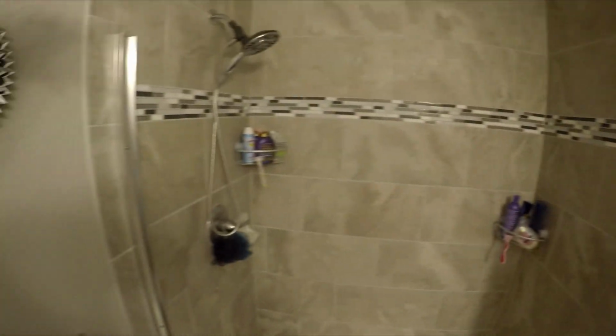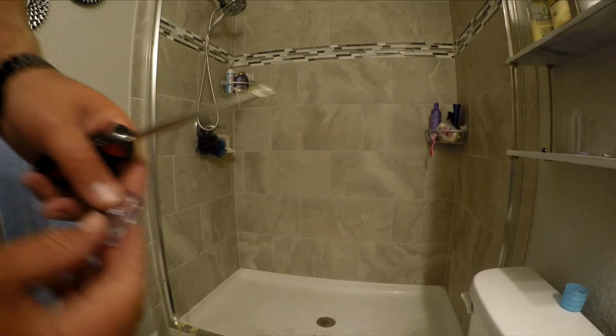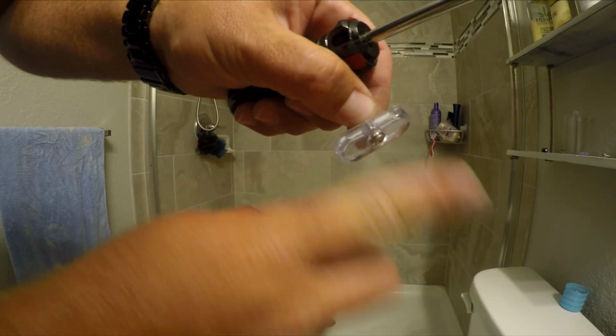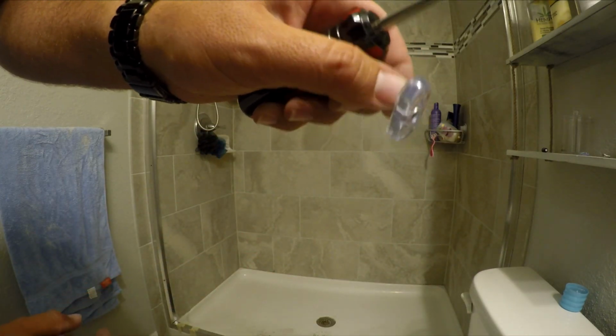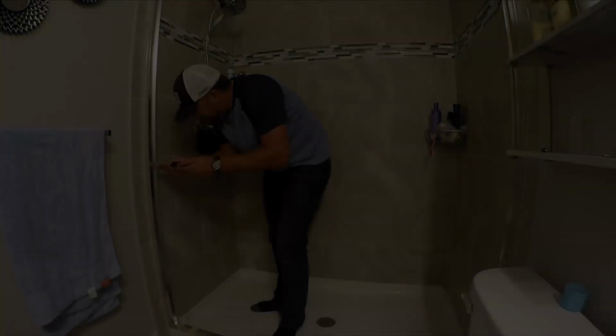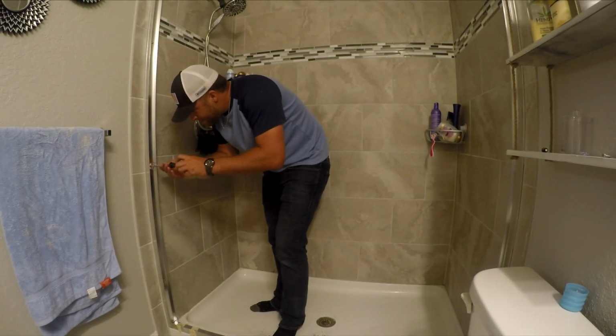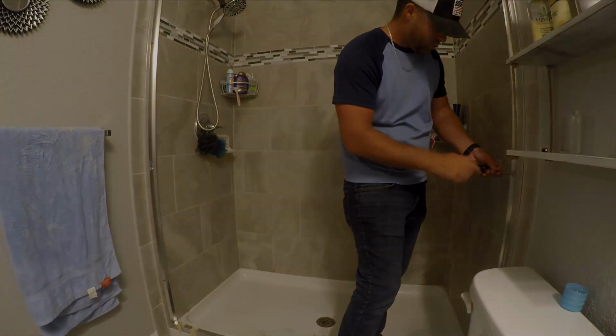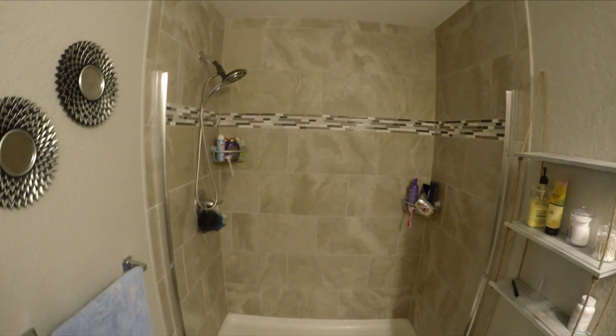Alright, they're on there nice and securely. We can remove the tape now. And then we just got to measure our top piece to get it to fit on there perfectly, and then we're ready for doors. The middle screw gets a bumper. And this is what your door hits on both sides so it doesn't hit the metal. That goes in your middle screw. We got our bumpers in place. Now we're ready for the top piece.